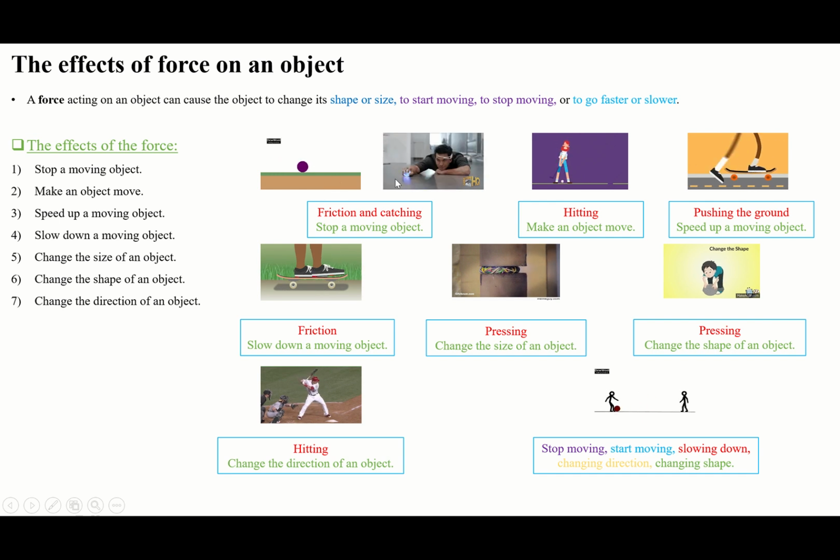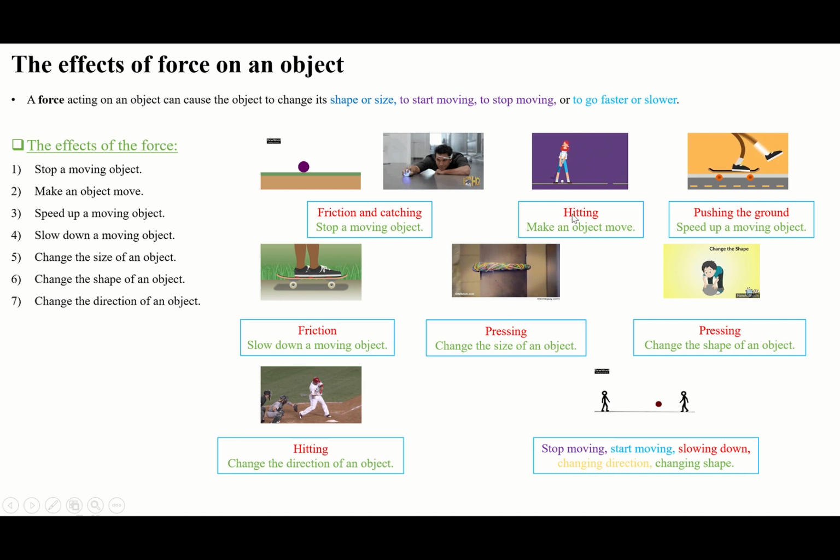By the way, for both of them, we have air resistance too. So in here, air resistance and friction are going to slow things down, or we can say going to stop moving. In here too, catching, and friction and air resistance. Three forces are going to affect the ball to stop the ball.